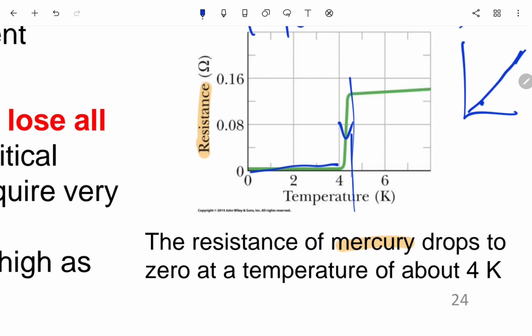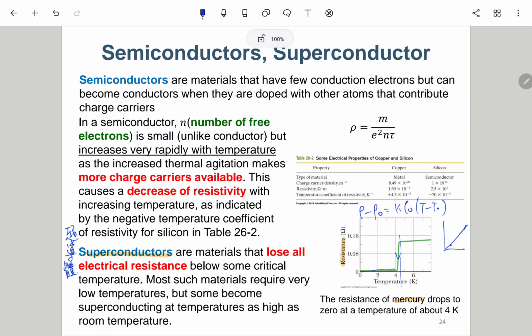Perfect zero. This is not a very small number, it is absolute zero. So this phenomenon we call the superconductor effect. For the superconductor we need very low temperature. Of course, at the very beginning we needed it as low as close to 0 Kelvin. Very close to 0 Kelvin.